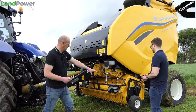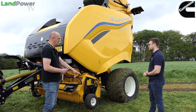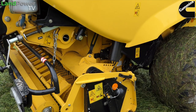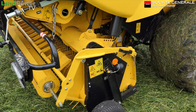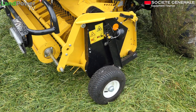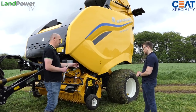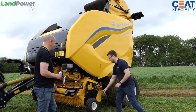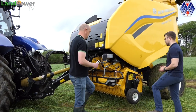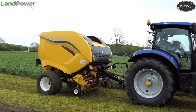And then, as we can see here on the end of the pickup, obviously you've got the jockey wheels there. Presumably they'll all be adjustable. Yeah, all adjustable here on these holes. So you can tune it to your needs, to match your ground conditions and make sure you're not too low or too high, missing crops. Are those permanently in place, or can you take them off for those narrow gateways? Yeah, you can take them off, and they bolt in the front here in this hole for transport, just to keep the width down a little bit on the road. They're in line with the wheels anyway, so you're sorted, aren't you, with these big fat boys on the back. Exactly.